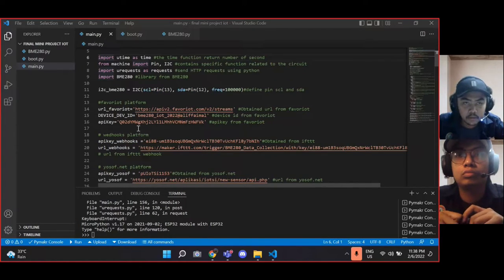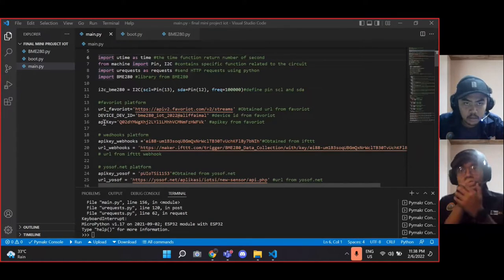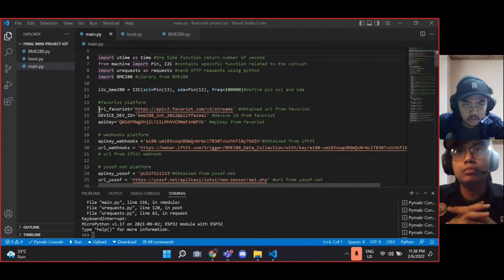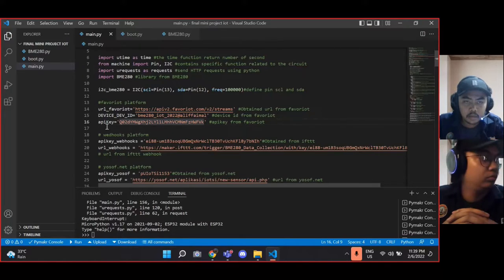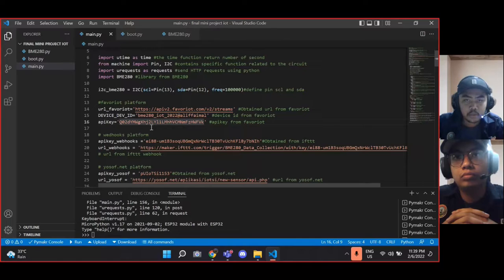I will explain about the Favoriot platform. As you can see, there are three keys that we are using for Favoriot. The first line is the URL_favoriot, the second is the device_developer_ID, and the last one is the API key.